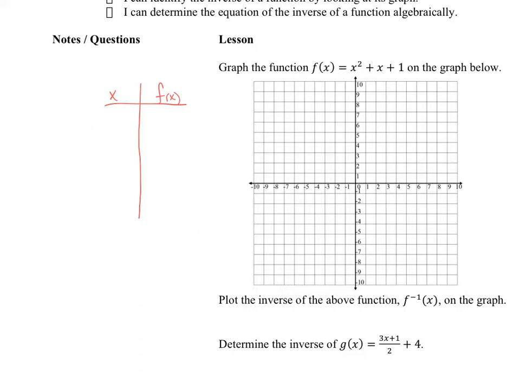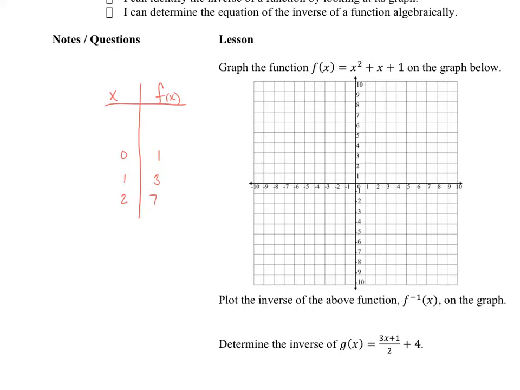All right, so an easy number to plug in is 0, and if I plug in 0 to this function, I end up with an output of 1. I could plug in a 1 to this function. It looks like I would get 3, and all I'm doing is plugging these values in here and here. So when I plug in a 2, I'm going to get 2 squared, which is 4, plus 2 is 6, plus 1 is 7. Okay, so an input of 2 gives us an output of 7, and we're starting to see this function take shape.